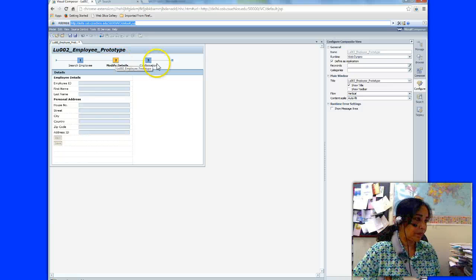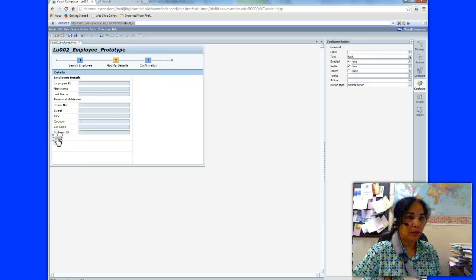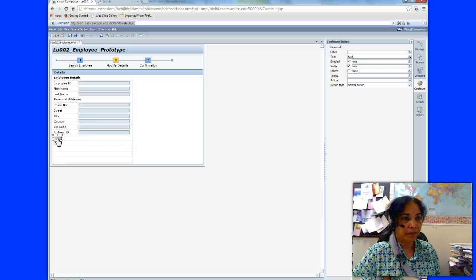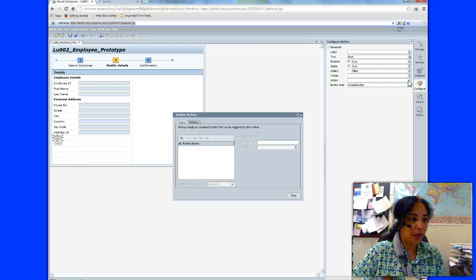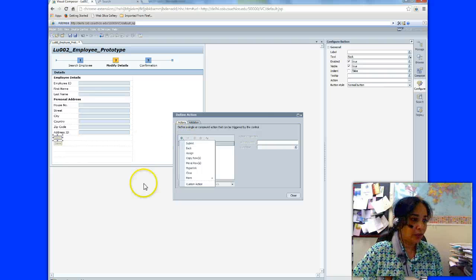So I choose back to search employee, I close that, and then I have to do the save. I click on save, I go to action, add, and I have to do save, right?